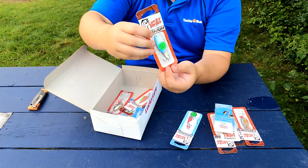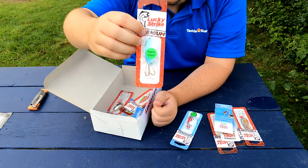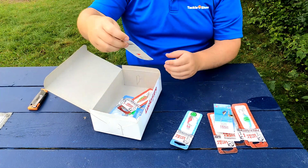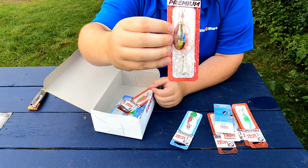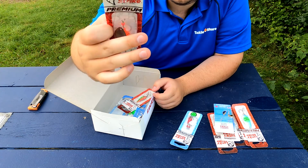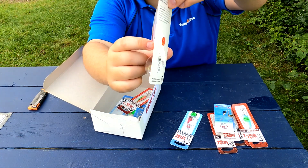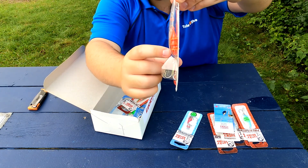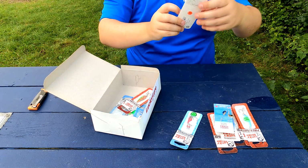There's a white and blue glow-in-the-dark spoon here. Glow-in-the-dark is always very exciting to try out. A little bit larger spoon here, spinnerbait. It's got these, I don't know what to call them, torpedo shapes almost on the part between the spoon and the hook. Get some movement, get some rattling in there.